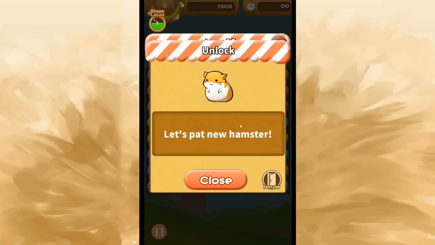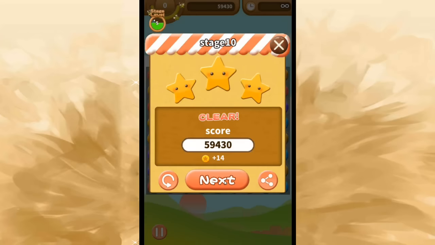Sorry about that, guys. A little ad popped up and made everything kind of kooky, but look at the cute little new hamster we have. I kind of want to name it Pumpkin. It's so cute. It's just so cute.